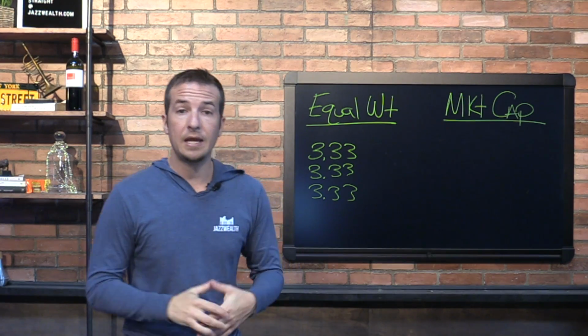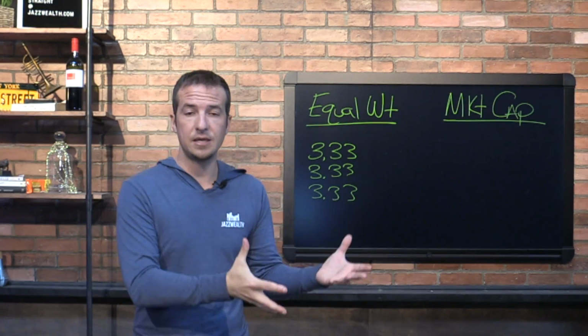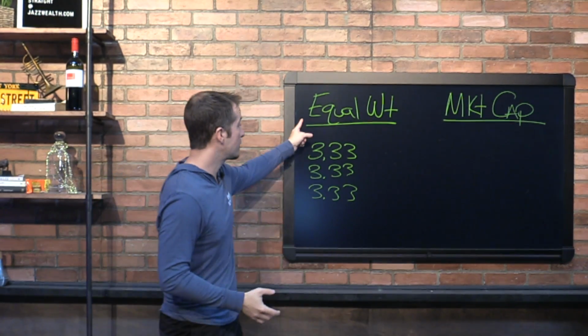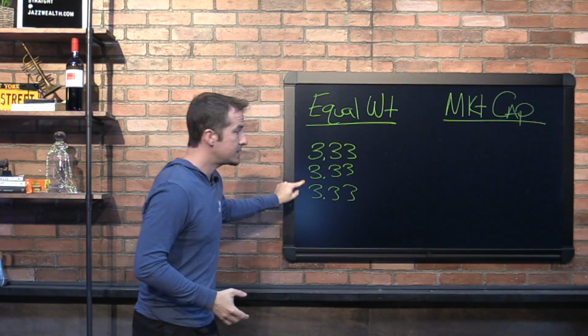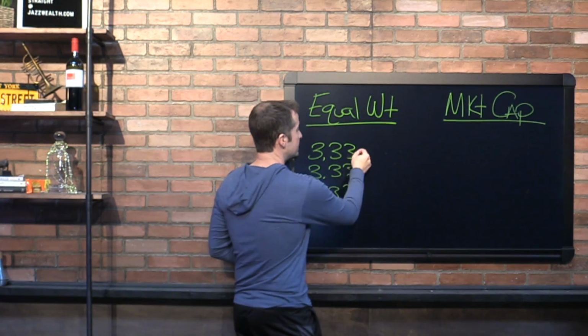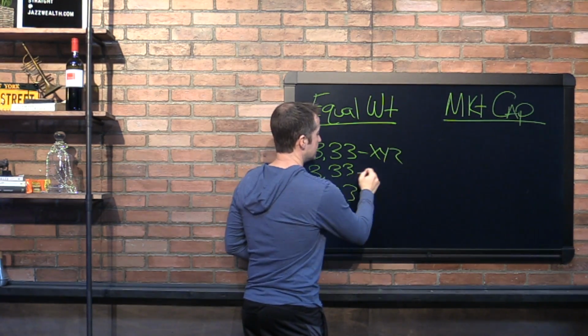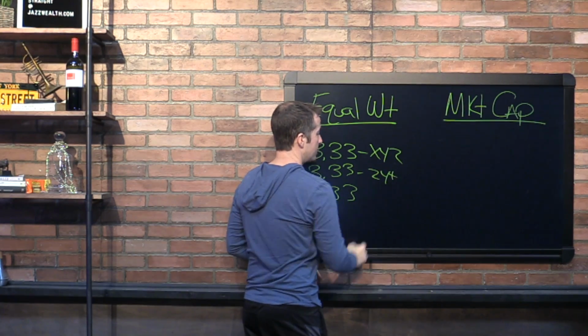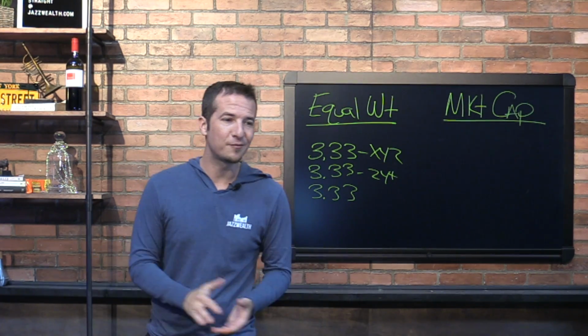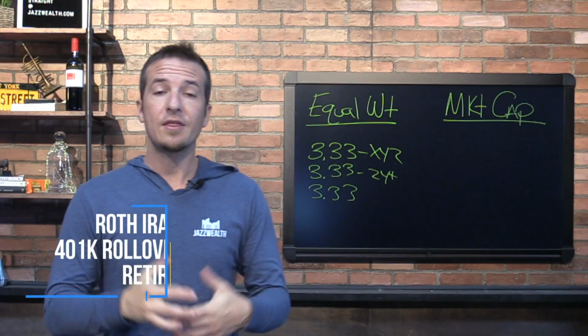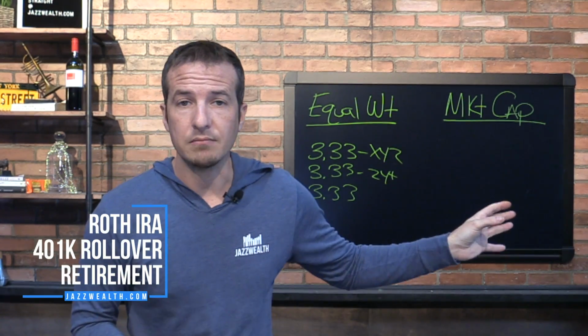So if you put $1,000 into the dividend fund or any ETF that's equally weighted, your $1,000 would be spread evenly across the different symbols, say XYZ and ZYX, so that I don't get in trouble with the regulators. I won't put any real symbols in there. All right, so that's an equal weight. That's easy to understand, no problem at all.